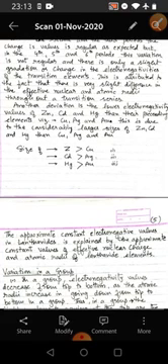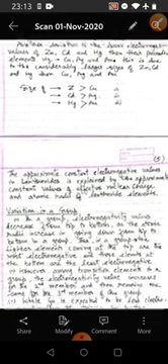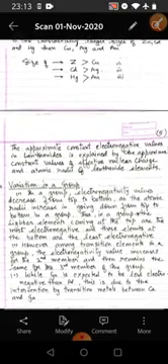Another deviation is the lower electronegativities of zinc, cadmium and mercury than their preceding elements, that are copper, silver and gold. This is due to the considerably larger size of zinc, cadmium and mercury than copper, silver and gold. That is, size of zinc is greater than copper, size of cadmium is greater than silver and size of mercury is greater than gold.